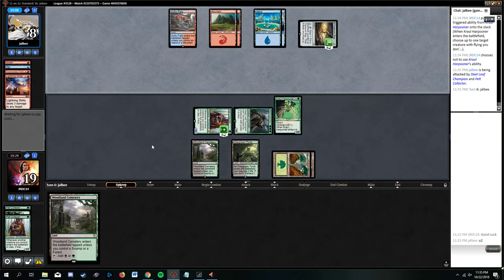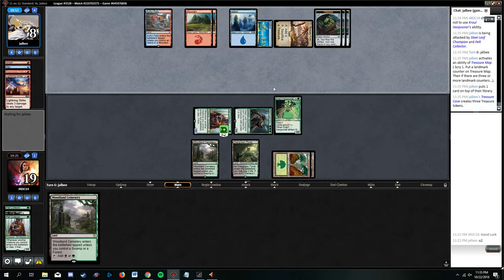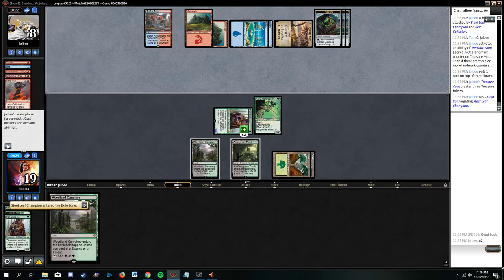Who knows, man, we may luck ourselves into a win here somehow. Really? That's strange. Alright, they want it on top. I mean, you gotta kill 2 creatures here, or the Steel Leaf Champion, I suppose. Because if you kill it, this only becomes a 4, that's only 7 damage. Yep, and because it's exile, it doesn't get the trigger.